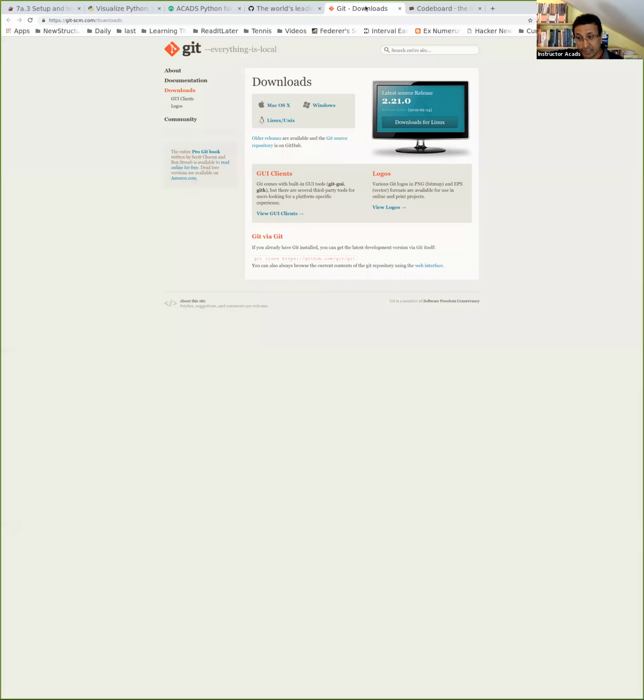GitHub is a thing that lives in the cloud where you can push all your code to and live there. And then locally you will install Git, okay? And to install Git locally, you will just go to this site, and then based on your operating system, install locally, okay? After this, so that's the problem with this class. Unfortunately, all of you have to do it, and I will just show you what you can see here.